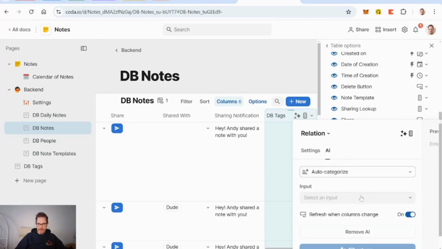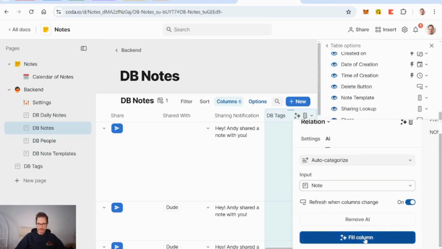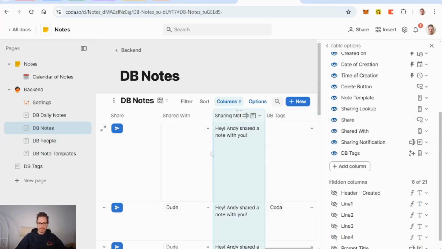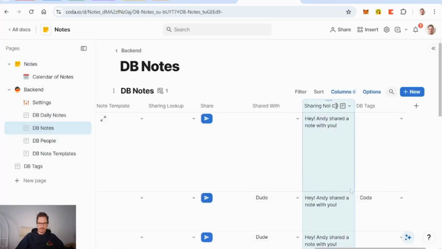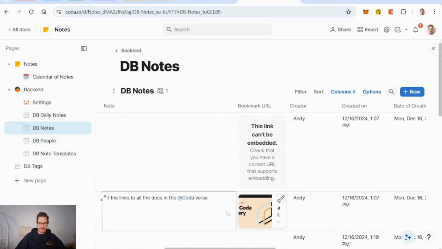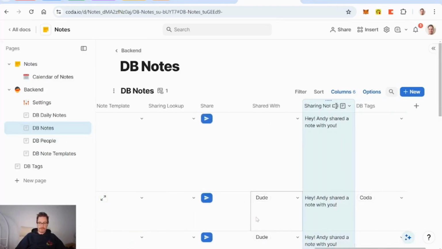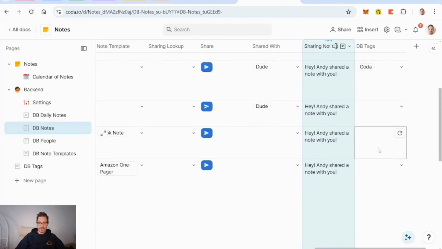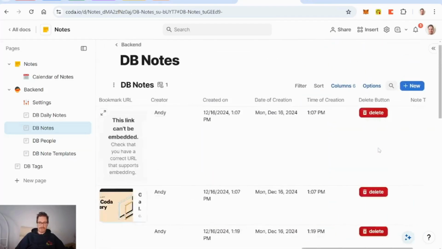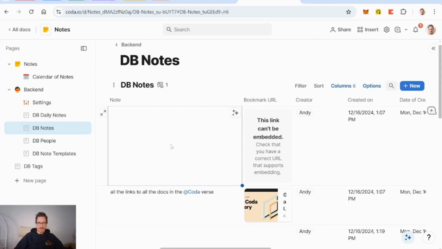Auto categorize. Input is note. Fill the column. Okay. In this case, it did it. But what if I just wrote, if it was like oxycodone?